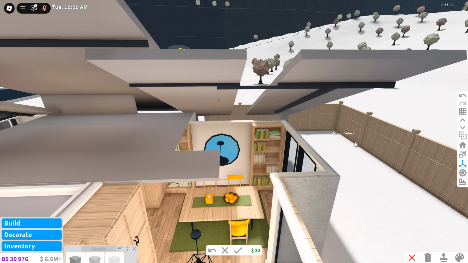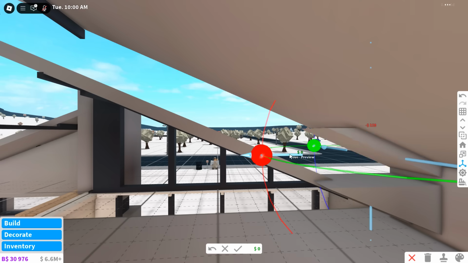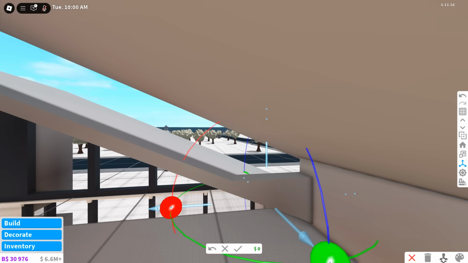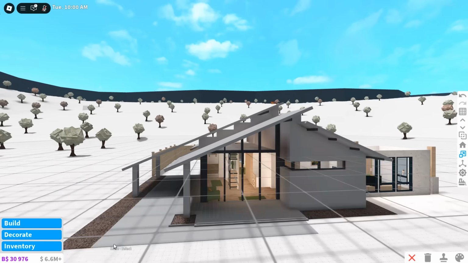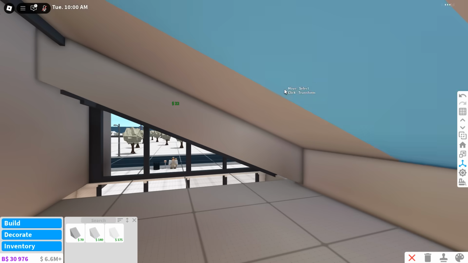I did this by using a bunch of basic shapes, and then I stacked a bunch of wedges and more wedges and upside down wedges just to fill in the gap between the roofs. So it's more or less a hollow section, and it's kind of raised. And then all I had to do after that was copy and paste it over to the other side.